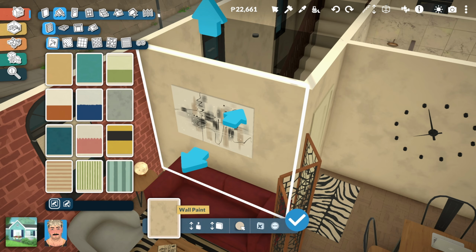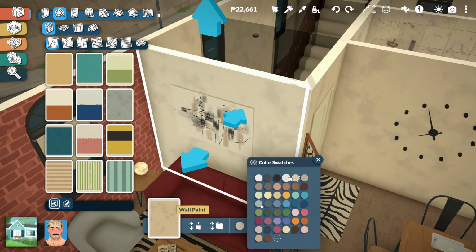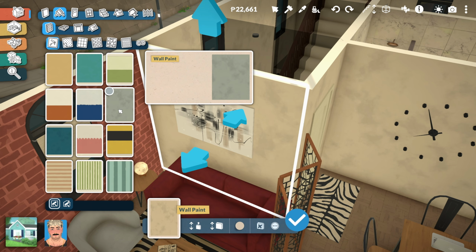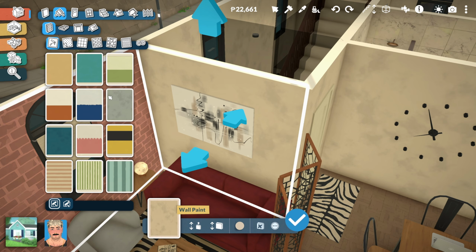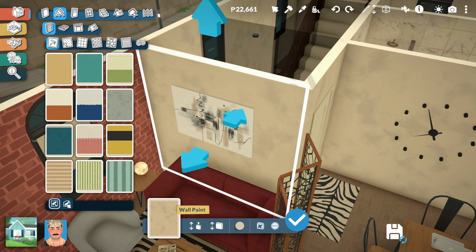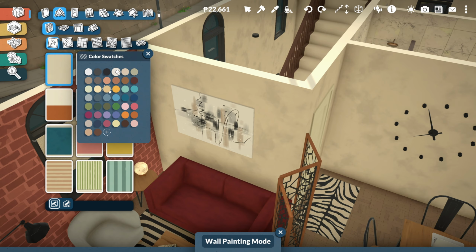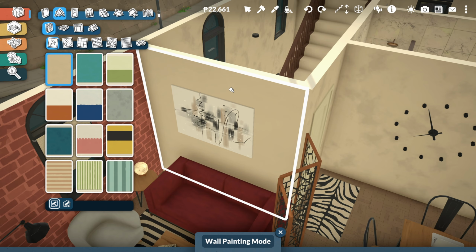I do want to actually... Hold on. I want to check out these options first. Okay. I thought there might be some more options to screw around with, but it looks like it was specifically this one that I'm hovering over. Okay, let's go into just regular wall paint. It's the same tone but without it.